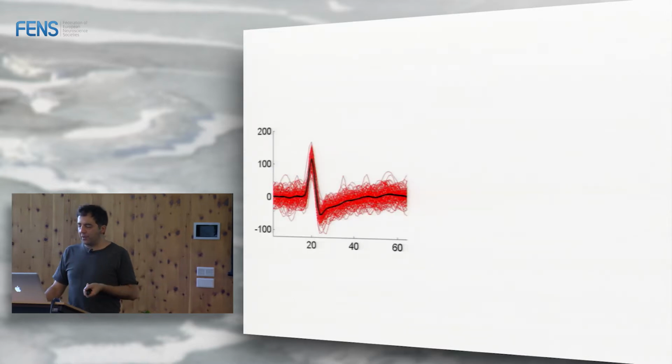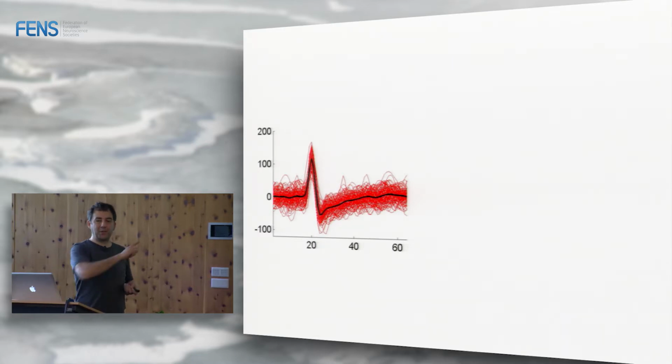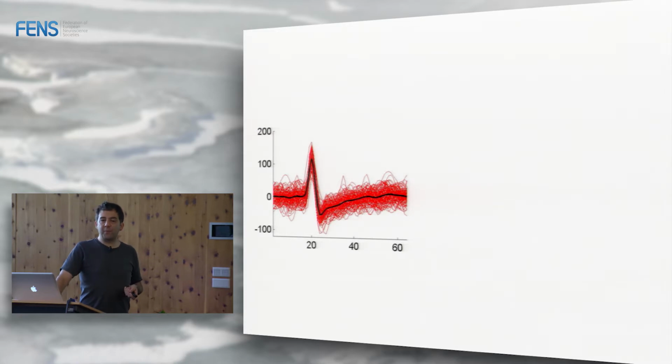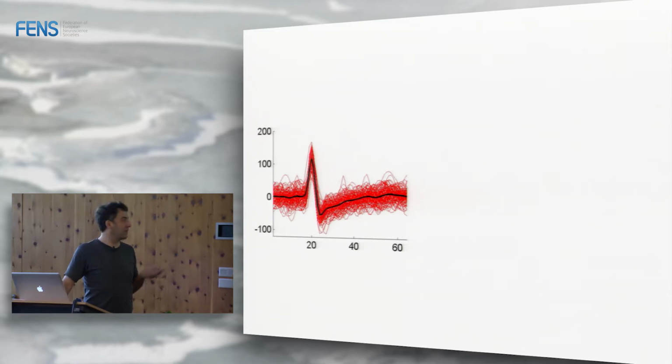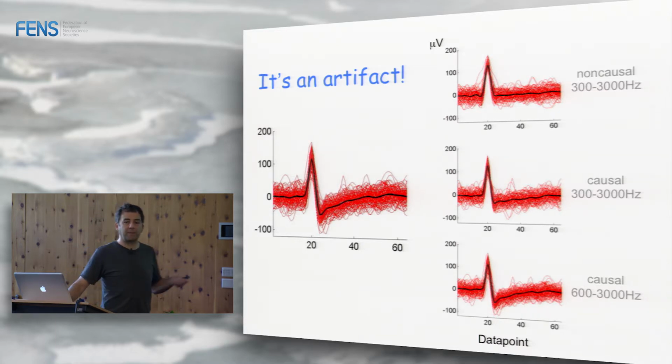And it was tricky also because sometimes we saw stuff like this. Does it look all right? Does it look like a spike? Just a second, let me show this. Actually, if you do the proper filter, and this is filtered with a causal filter, if you do a proper filter, the signal is like that. So this is clearly an artifact. But if you filter it not properly, it looks like a spike. Or it may look like a spike, yeah.